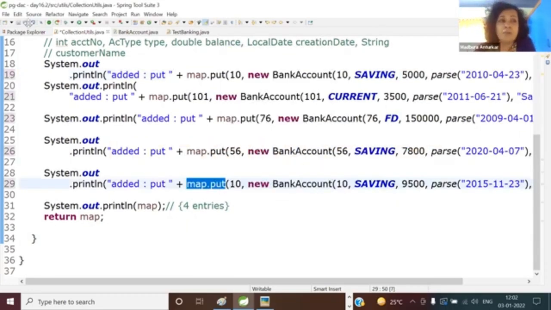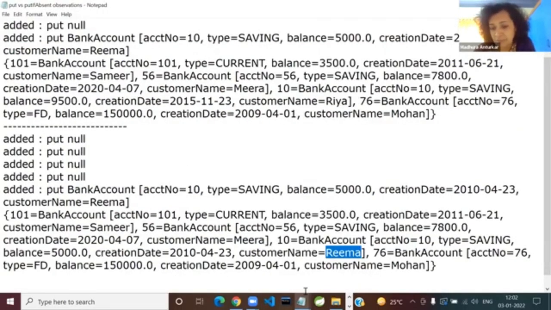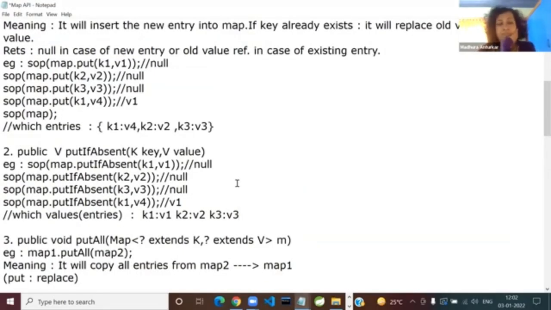You know the answer of it. Currently just keep it as put. The idea was just to explain, and I'll also share these observations with you, so whenever you are in the lab session you can revise. 100% clear?